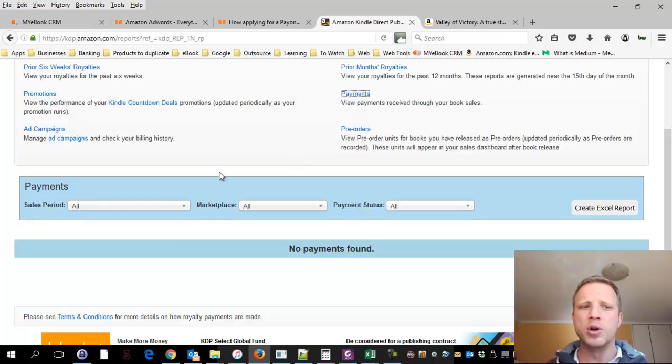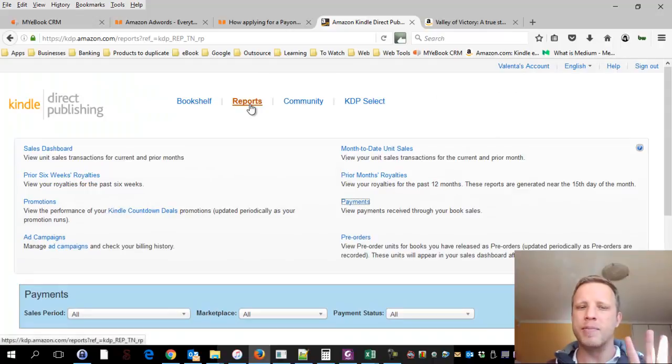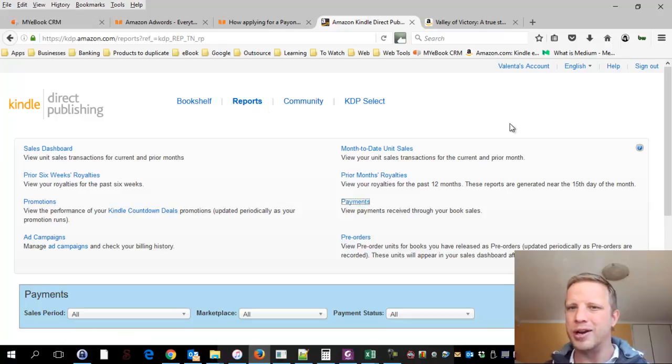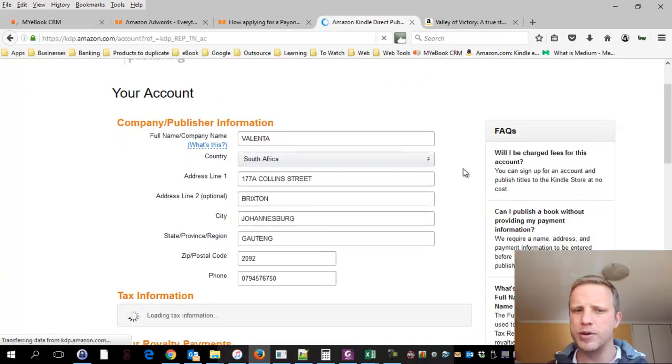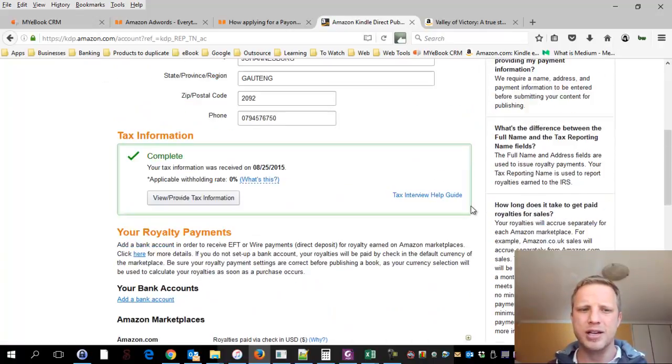Okay, so if we were on the main section, we saw sales, but under payments, we see nothing. I know what's going on. Let me show you. So let's go up to this person's account details. Okay, that's personal details. Okay, we can see that the person's reduced their tax from 30% to 0%.